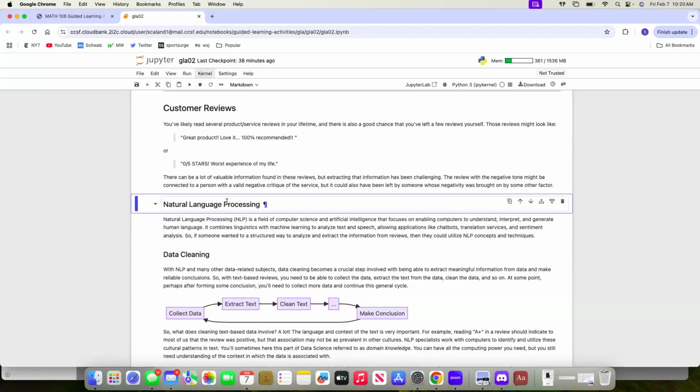But first, we're going to talk about natural language processing, also called NLP, which is a field within computer science and AI that is specifically focused on the language aspect. In relation to this, it's written reviews.